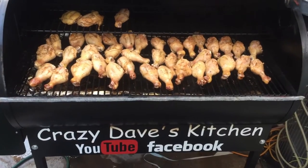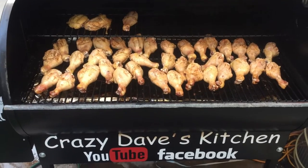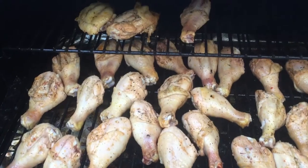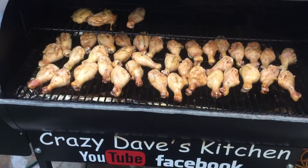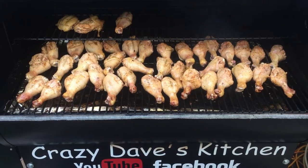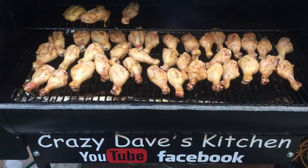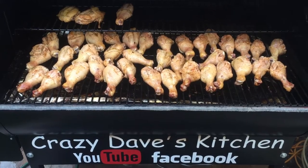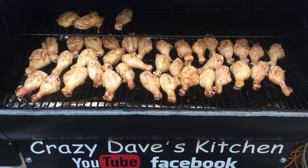What I decided to do is use my Traeger with the regular setup, set for about 270, cooking the chicken nice and slow to cook the inside of the meat. Then I'm going to take them over to Little Coffee Bean's grill that has the Sear Daddy in it to finish it off. I'm thinking that might answer a lot of people's problems — they think the chicken comes off rubbery. By doing it on the regular Traeger first and finishing it off on the Sear Daddy, that's going to give you the crispy chicken that everyone misses.